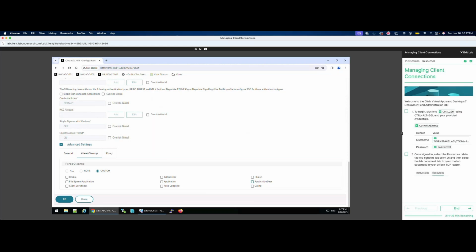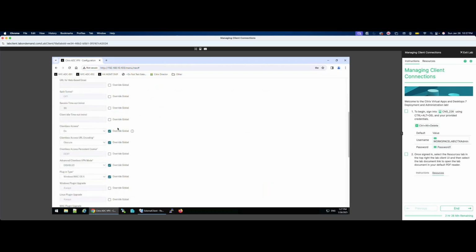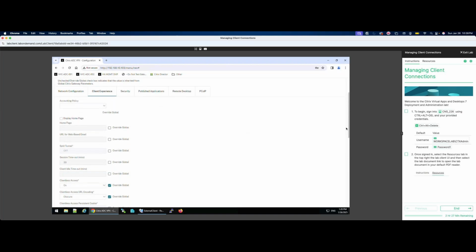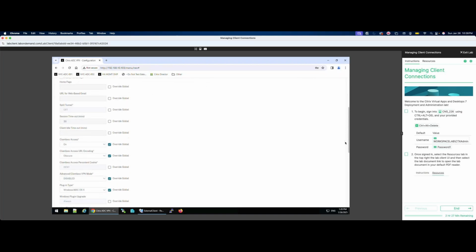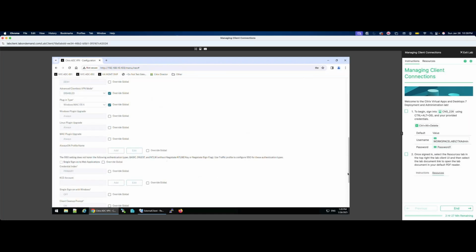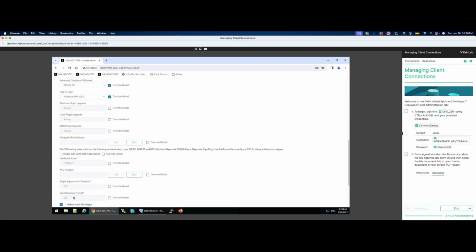So you'll see here under the basic settings, something to do with the client cleanup, right? This one here, client cleanup prompt, right? And I can just say off, if you don't want to see that client cleanup.